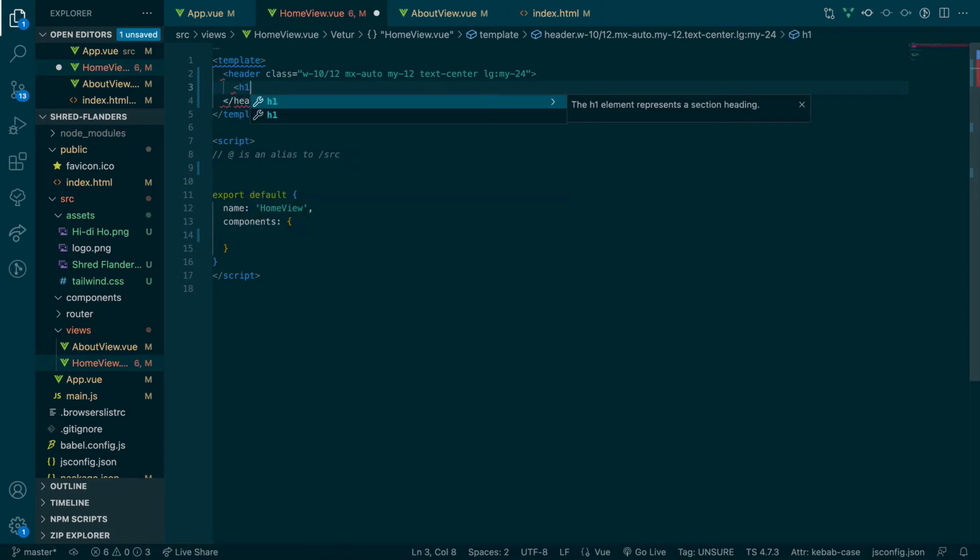Do an H1 tag for the Shred Flanders. Give it a text 4XL. A little bit of margin top and bottom. On large breakpoints, we'll give it a little more space.